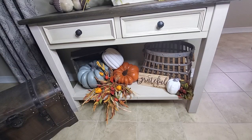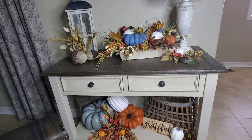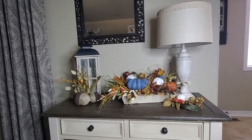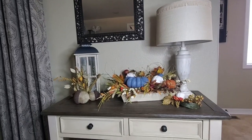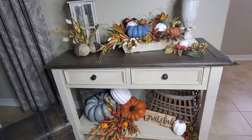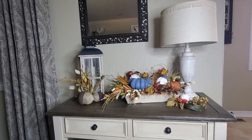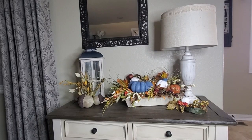So this is all that I'm going to be doing here on the table. I think this looks really pretty. I decided not to hang anything on the mirror — sometimes I'll put a wreath on there, but I'm just going to leave it as is. I think there's plenty going on, and I'm tying in the blue that's in the kitchen, coming over into the family room just a little bit. I'm not sure if I'm going to use more of this blue in the family room, but I am doing it on the console table since it's so close to the kitchen.